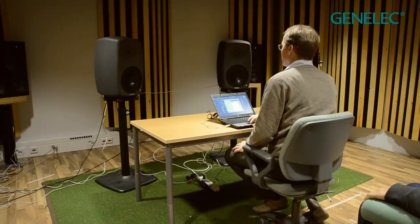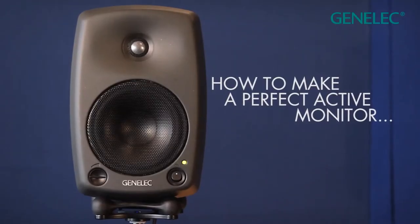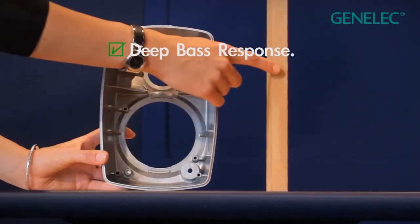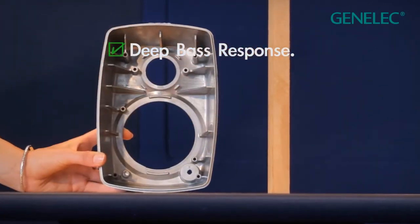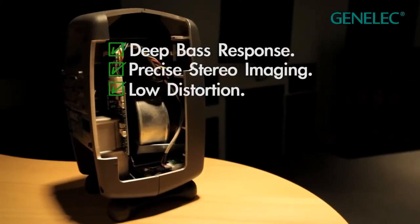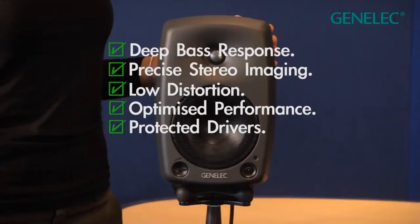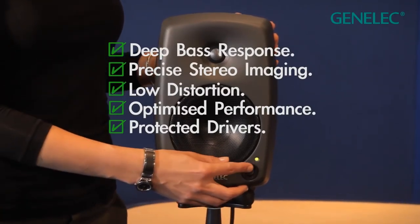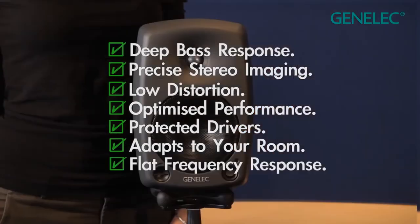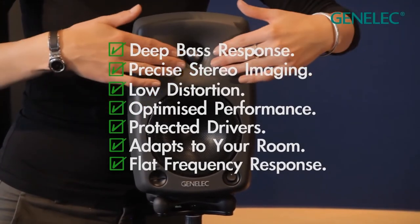So to summarize the secret recipe of the Genelec 8000 series, or how to make a perfect active monitor, use 4 mm wide aluminium, which is stiffer than 18 mm MDF. Use rounded edges to minimize diffraction. Use an active electronic crossover. Each driver will have its own matched amplifier. Driver protection circuitry for reliable operation. Room response controls for room acoustics compensation. And finally, directivity control waveguide for impressively flat on and off axis responses.